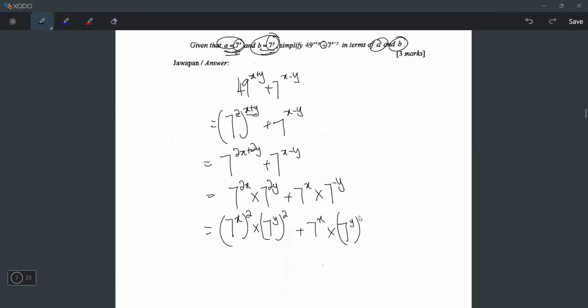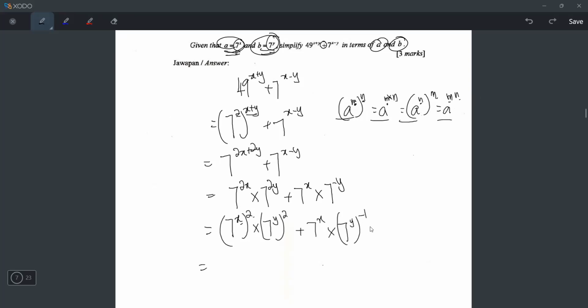What happens when you tendang the negative keluar? It will be -1 like this, right? Why can tendang keluar like this? Because if I give you A power m power n, it's same with A power m times n. It's also same with A power n power m. It's also same with A power mn. So everything I write here is the same thing. It's the same thing because you will end up just multiplying these two things. So m times n, n times m, m times n, they are all the same. That is why 2 times x is same with x times 2. That's why it's not wrong to write like this, okay? Because x times 2, you will end up getting back 2x.